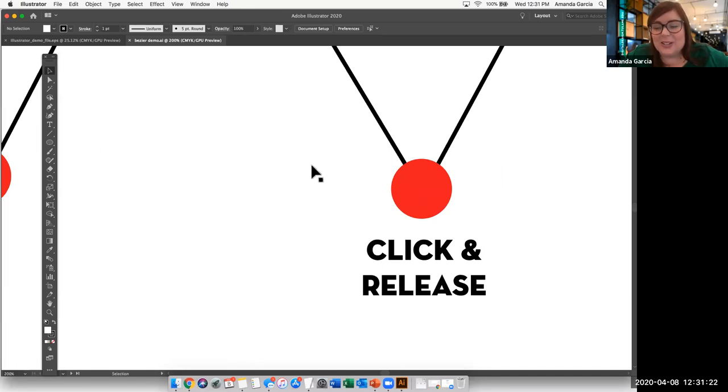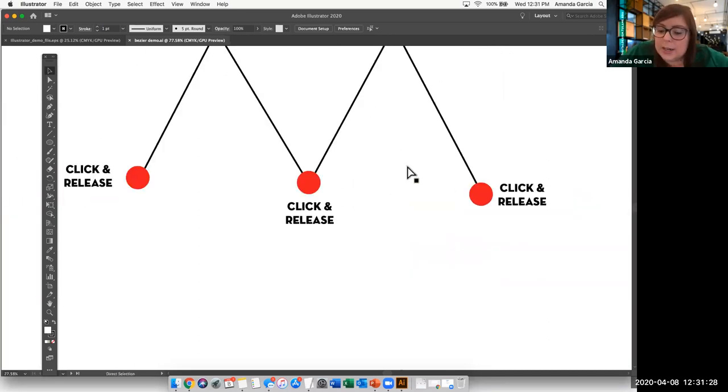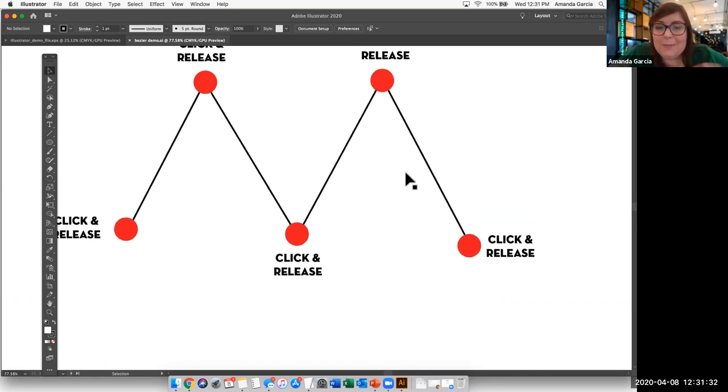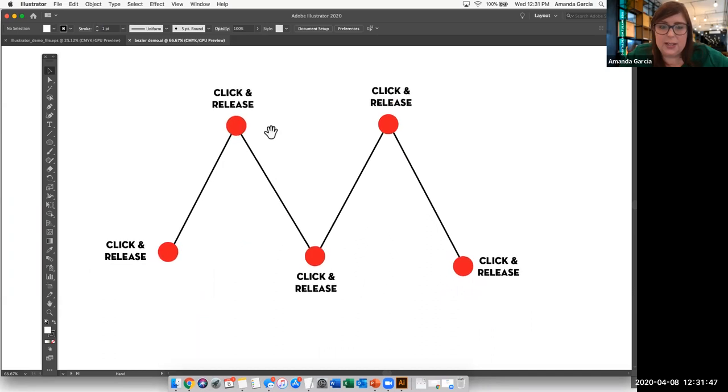Those are very similar sounding, I'm sorry. So Command minus, Command plus. Command zero, just a little sidebar here, will get you to 100% of the artboard that you're on. I'm not using artboards in this file, so that's not really gonna work. But whenever you're in your file, Command zero will get you to 100% full screen. Okay, so I'm going to Command minus, and then I'm gonna hold down my space bar to pan so you can get a good centered view of this.